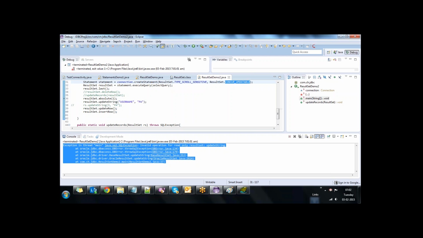It is better not to use scrollable and concurrent updatable result sets, because the JDBC driver has to do several operations internally.